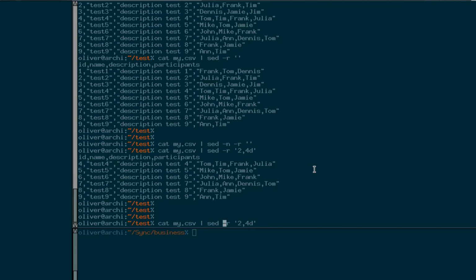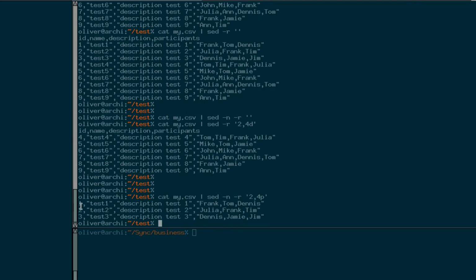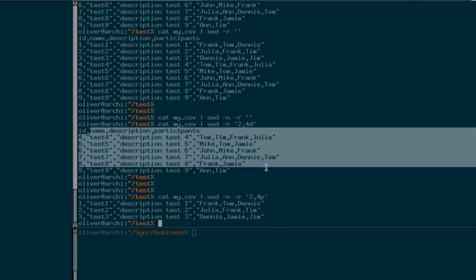Now you can negate this by specifying the n flag, as we've seen above. It won't print a line by default then. And we can say, hey, when you're on lines 2 through 4, then please print it. And the P is not for please. The P is for print, and it seems that's working as well, because these are lines 2, 3 and 4 in the file. So it's just a negation of what we had before.